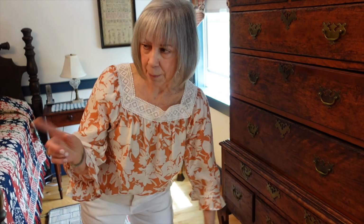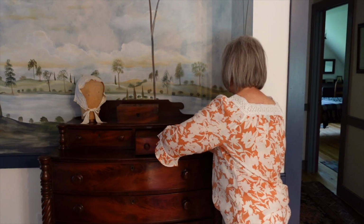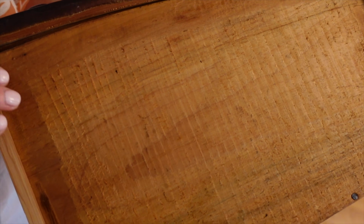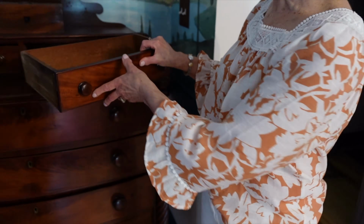But I did want to show you, I'm going to take a drawer out in this bureau over here. It had socks in it, but I emptied it. So, this is what they mean by a chamfered edge, see that? Oh, yeah. And then rough. So I think that's how the original drawers in that should have been. Okay. But it doesn't bother me one bit. Well, if it did, I know someone who would.